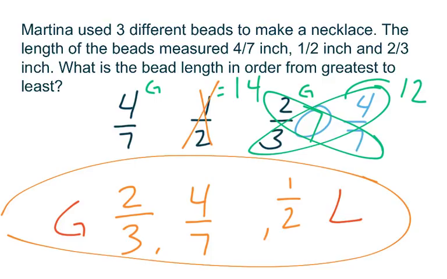All right, when we are comparing fractions, make sure you're comparing them to your benchmark of a half first, listing them in the correct order from greatest to least, and then comparing the fractions that you need to compare based off of what you have left in front of you.